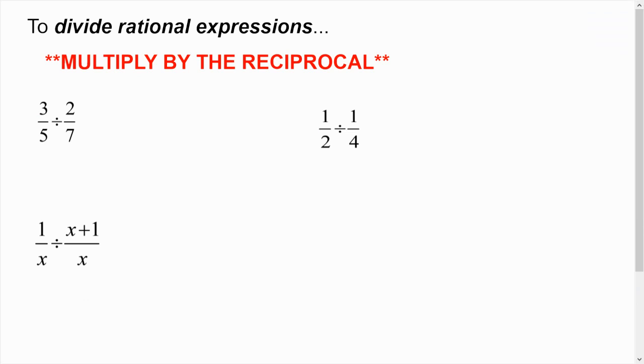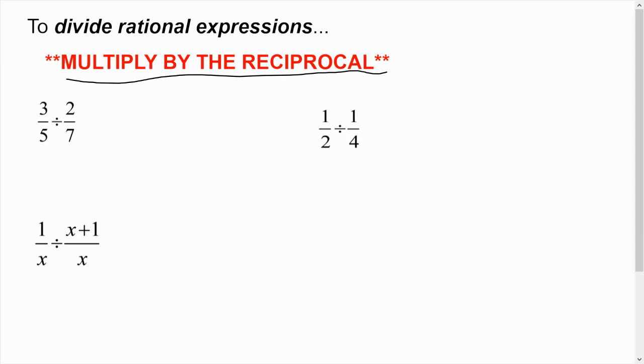Okay, today we're going to work on dividing rational expressions. The way we're going to start this off is by looking at just how you divide a regular fraction. And the rule that I was always taught is you multiply by the reciprocal. I never divided, I always multiplied by the reciprocal.